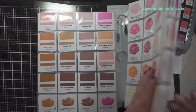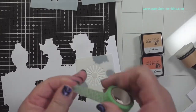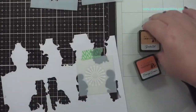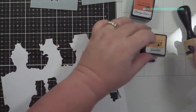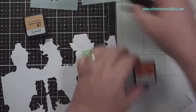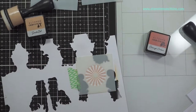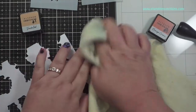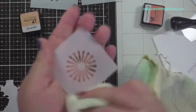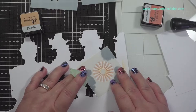Now I'm going to be using the Greedery stencils, and these are the Altenew inks that I'll be using. I'm just going to show you each colorway. I used the small, medium, and large pinwheel stencils — the standalone ones — because I wanted to cut them out using the coordinating die cuts. Each set — this set and the orange set — came with four ink colors. I labeled them one through four, one being the lightest and four being the darkest. I did one and two, then three and four, then two and four, so I have three of each colorway.